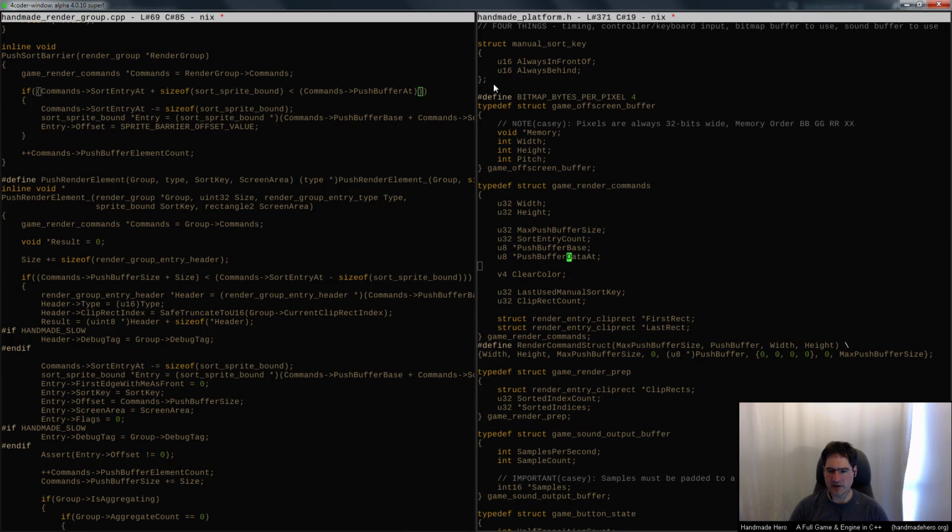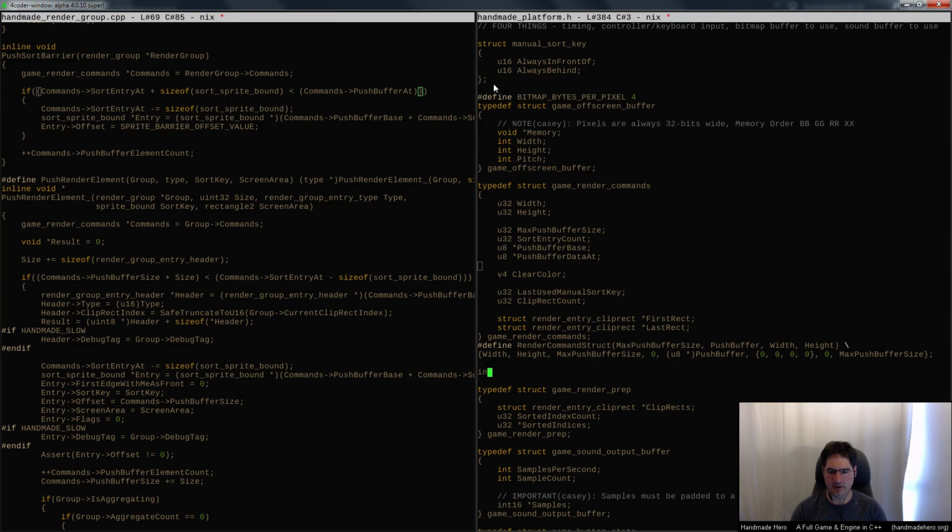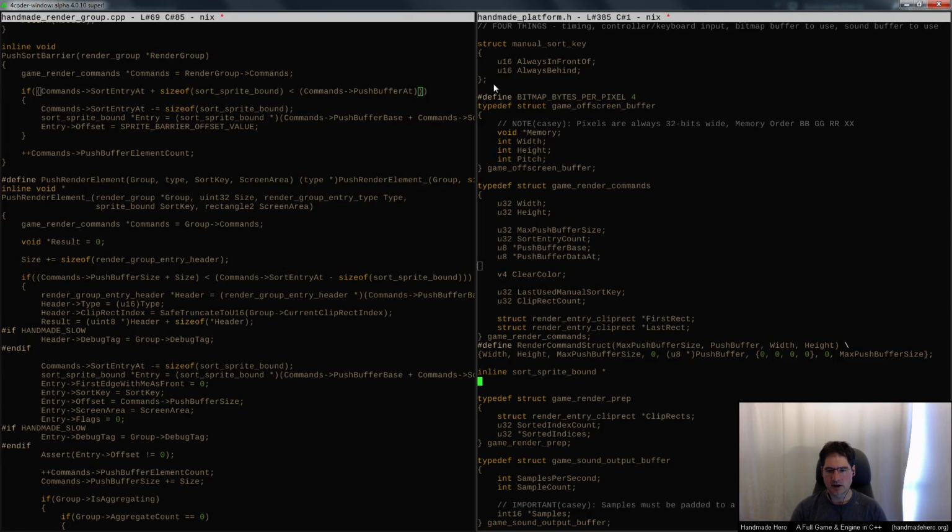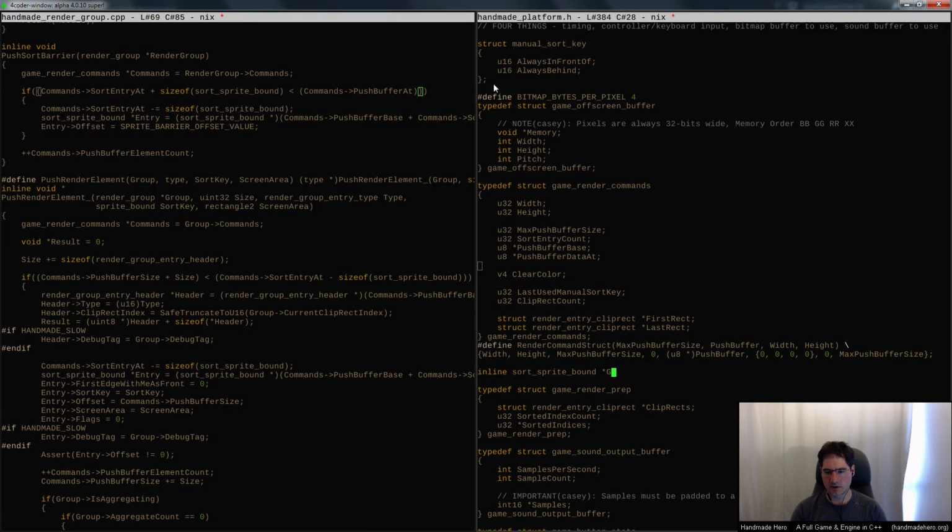So similarly in there, now we know a couple things. Now we know we can sort of make a couple inlines here. For example, we could say get first sort sprite bound or something like that.